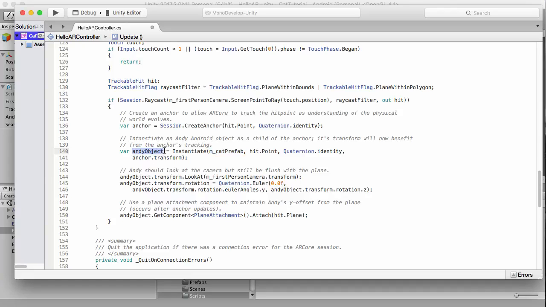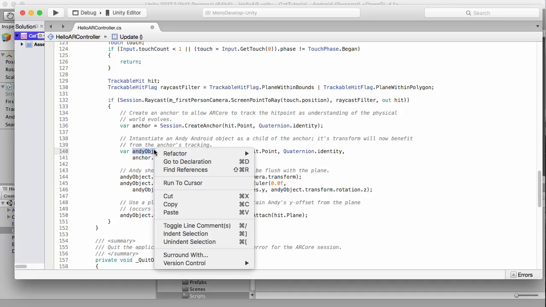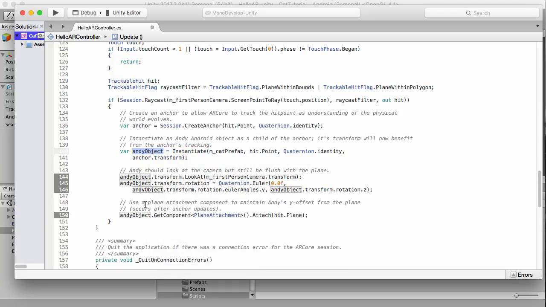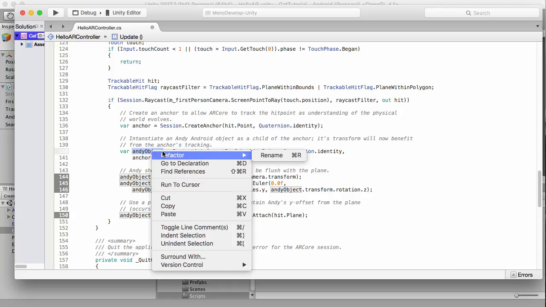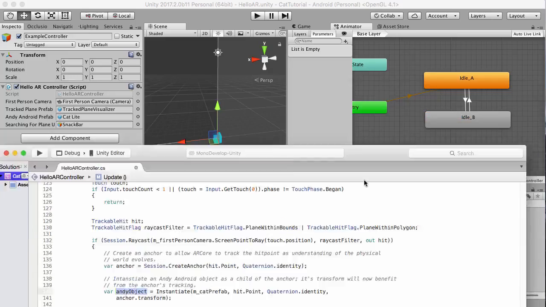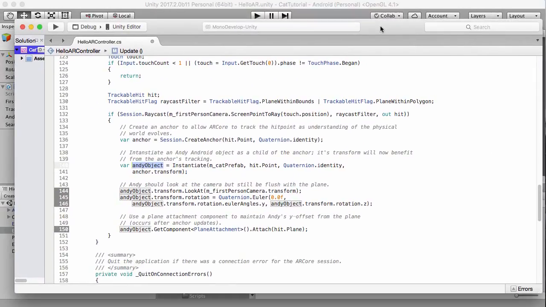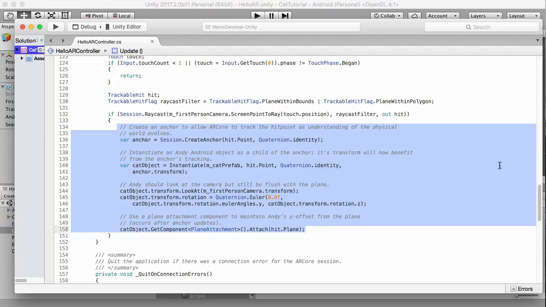And then let's also go down so you can see it's changed here to cat prefab. But this is the variable that they've created, so I'm also going to change this one. And all of these should change once I've done that. Although I can't find the refactor toolbar. Oh, I think I might be able to just change it like this. There we go. Cat object. Good. Hit save. So this makes a bit more sense now. So we instantiate a variable based off of the cat prefab, based off the hit point. This is all great. I've got no issues with this at all. Of course, there's nothing checking how many cats we have, which is why we can create an infinite number.